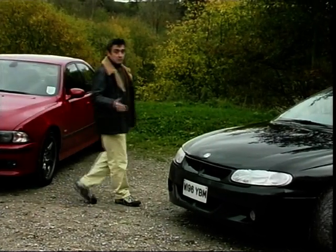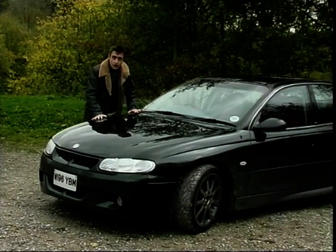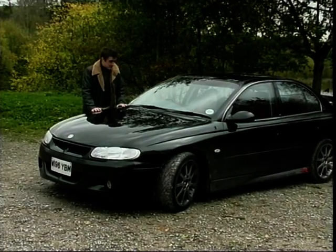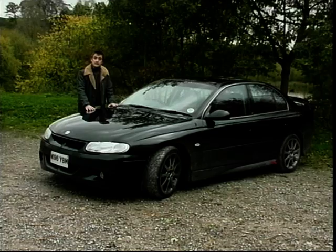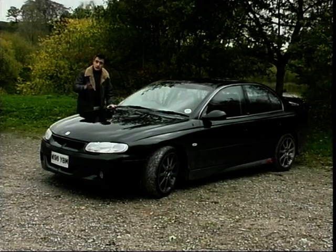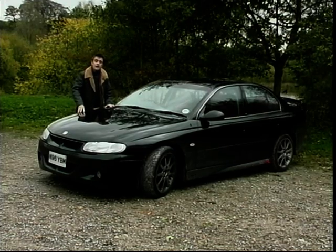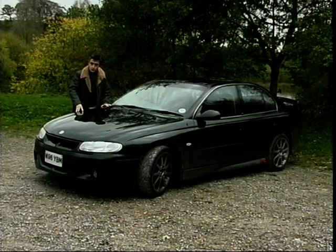And so, by way of complete contrast, still trying to do the same thing, from Australia, this, the Holden HRV GTS-R. It's a big, flamboyant car. If you think it looks a bit like a Vauxhall Omega, that's because, well, it is a bit like a Vauxhall Omega. Quite a lot of it is based on that car, but somehow they've squeezed up front a 5.7-litre V8 engine, usually to be found at the pointy end of a Corvette.